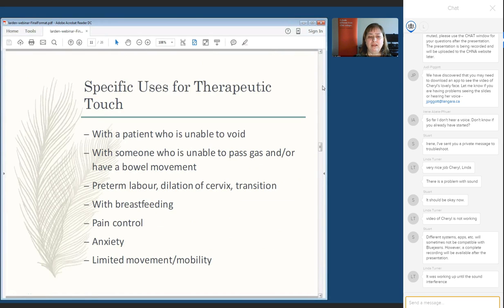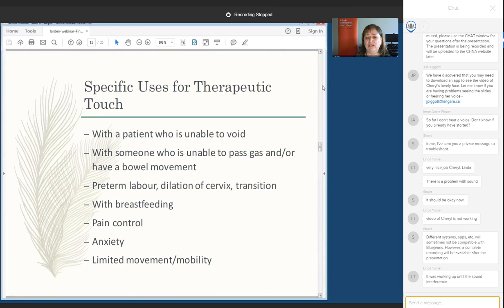So again, another thing is doing therapeutic touch when people have a paralytic ileus, or when they have surgery. Often afterwards they're not able to pass gas or have a bowel movement. So this is another time. In maternity, this doesn't happen very often where you need to intervene in that case, but there were 2 different situations where that happened, and they were going to put a nasogastric tube down the person to relieve some of the pressure. So again, nobody likes that. I don't care how good you are at doing a nasogastric tube, it's horrible.